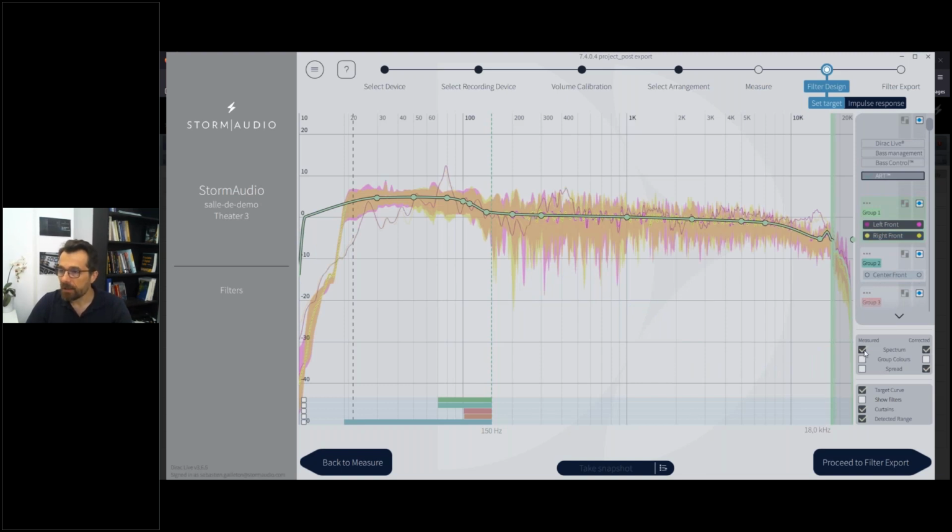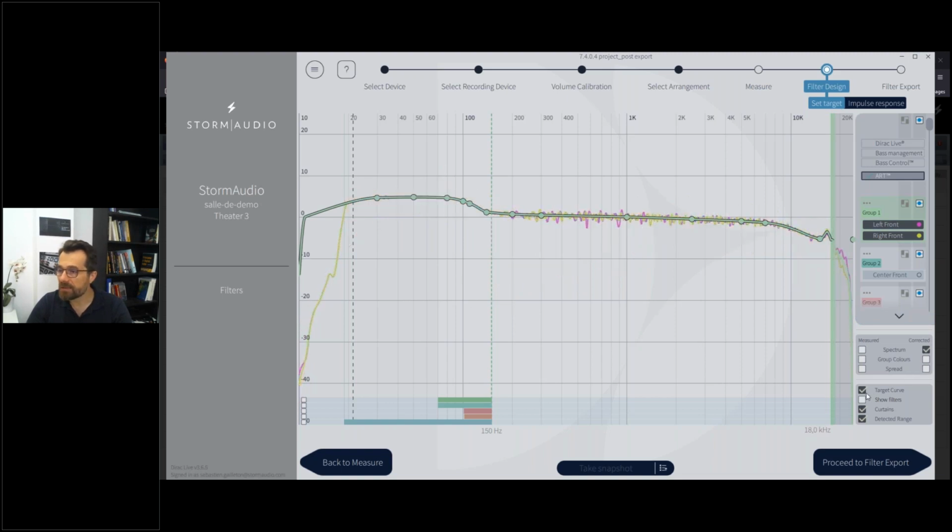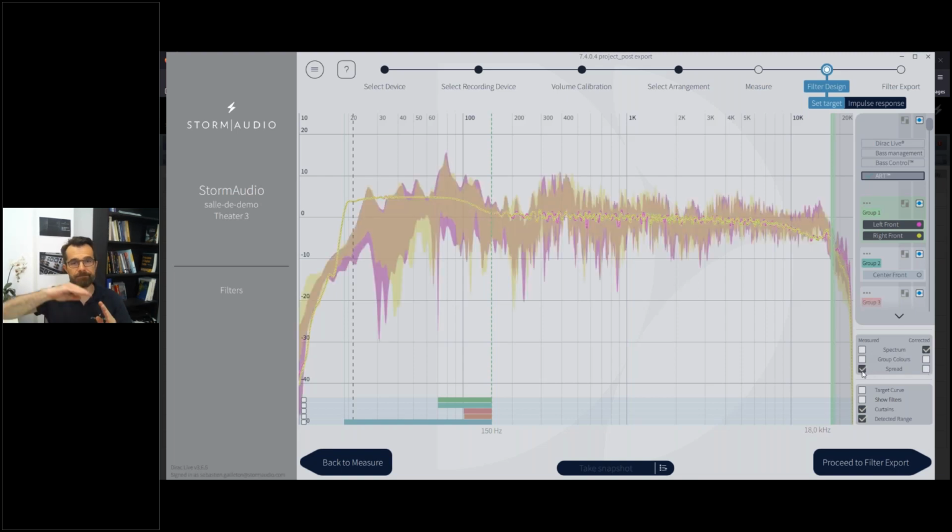Right. So whenever you are at the post-calculated stage, you have different things that you can do within the tool. You can decide to remove your target curve and verify what... sorry, you can see. So this is the measured, this is the estimated response, okay? But there is something also that is quite interesting. You have the variations of what you measured. So this is where you can visualize how different the measurements are in your listening space. That means that you have one seat that can be at -30 at that frequency, while in another seat it is at plus almost 5.